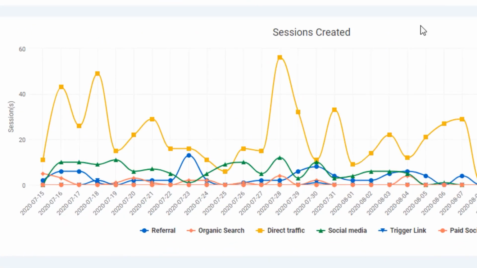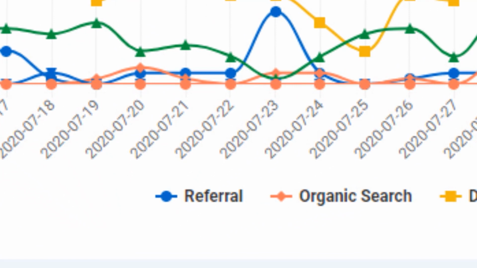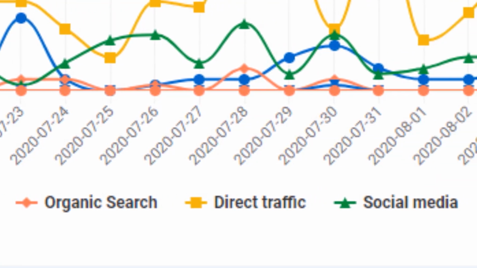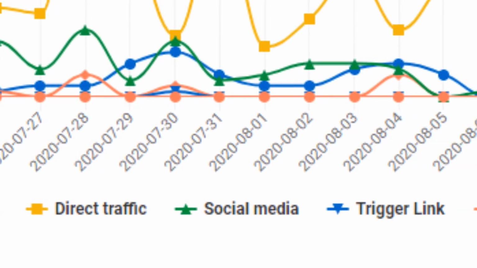Let's take a look at all the different traffic sources down the bottom here and what each means. Referral is for anyone that clicked a link to your site from, like, a blog article or anywhere. Organic search is that they clicked a link after searching in Google or Bing, for example. Direct traffic means they actually typed your URL into the URL bar itself.